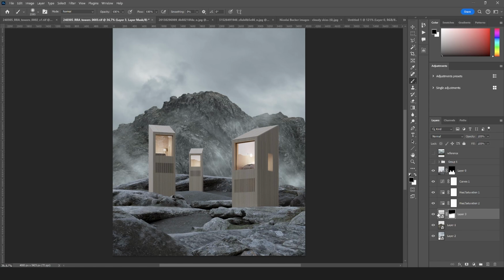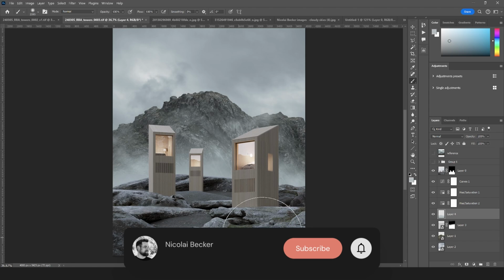And we can also add a new layer, and with this soft brush I'm going to pick a color from the sky, and I can just paint in some more fog here in the background.